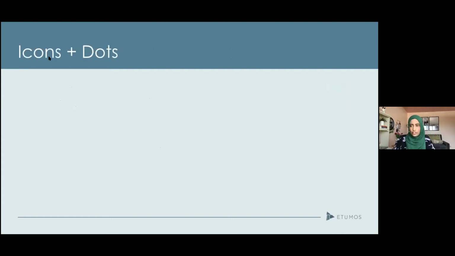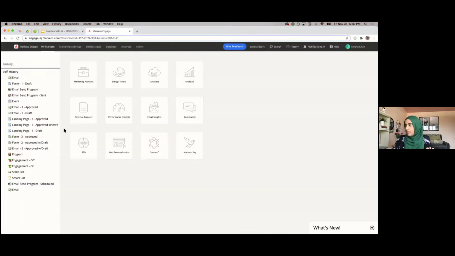So to show you guys, I've built out a bunch of items in a demo instance that we have. So I'm going to walk you guys through that. Now, when you log in, this is the screen that you're going to hit right away. And I think the first thing I want to call out is that as we go through this, you'll notice that right now Marketo is this hodgepodge of the new design stuff, so these tiles over here, the top bar, and then the older design style, so the tree over here. Once we get further in, you'll see that flips.